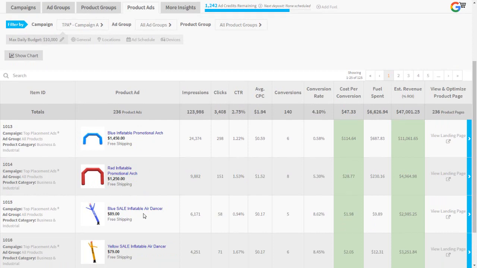So for example, you can see the total impressions you've received for each product. So how many people saw that product ad, how many people clicked that product ad. And if I fast forward over here, you can see the revenue that you've received from each of these product ads. So what this is doing is basically allowing you to see exactly how many sales you're generating for each of your product ads. This is really powerful information because you can see how much you spent versus how much you're receiving in return, and you can see your true return on investment per product.